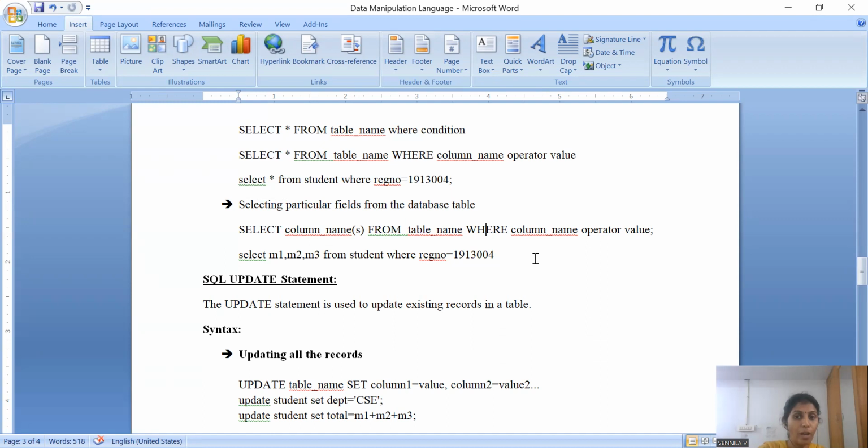I want the mark details of the register number 1913-004. Only the mark details, so I have to mention the column list, whichever columns I need to extract. SELECT M1, M2, M3 FROM student WHERE register number is equal to 1913-004.